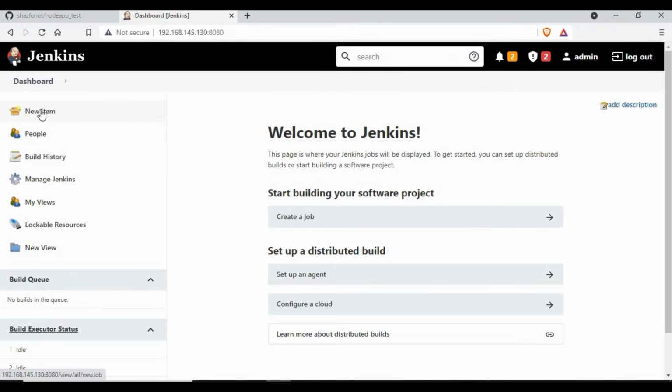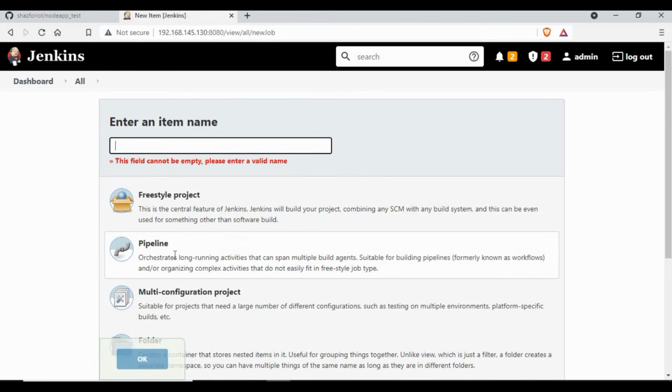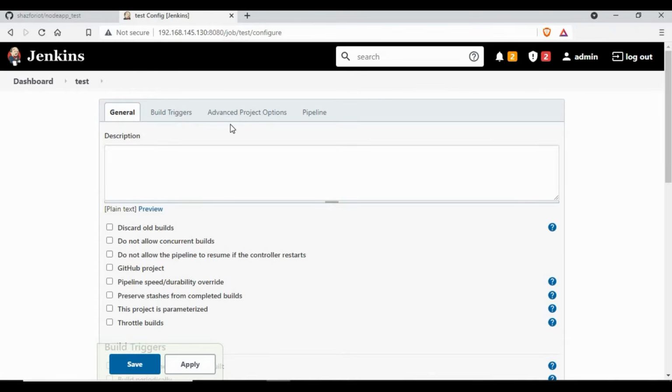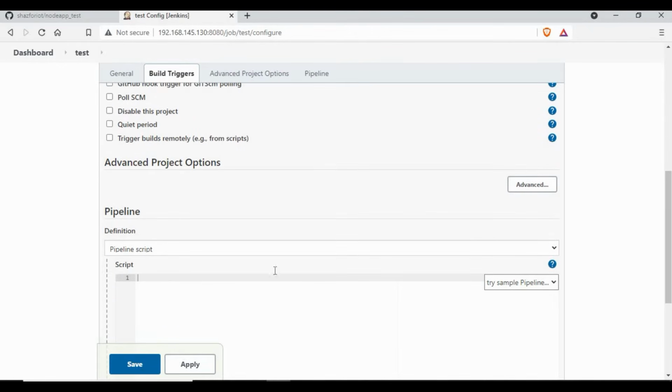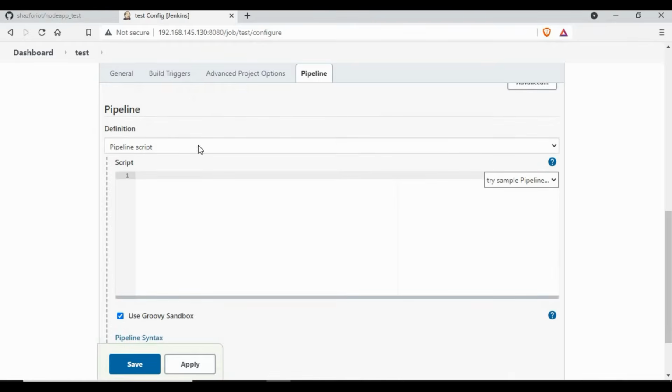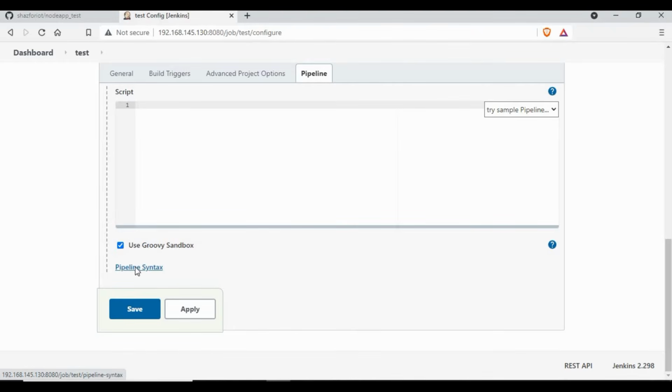If you go to your Jenkins and click on New Item, you can select Pipeline and just give a name for your pipeline job. You just select the job name as test, select Pipeline, and then just click OK. So our job is ready now. So now what we have as options are general options, build triggers, advanced options, and the pipeline section, right? So this is where we are going to write the pipeline script. You also have Pipeline script from SCM, where you can use the Jenkinsfile inside your GitHub repository itself. Now if you see, you have a section called pipeline syntax.